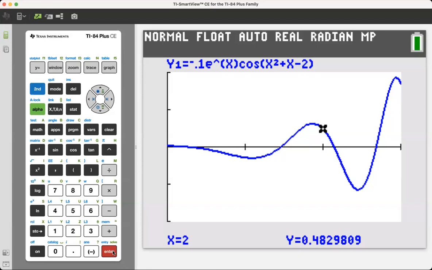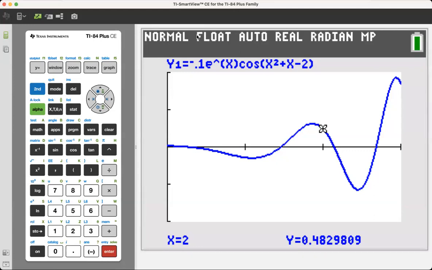Question B is, how many times is the particle at rest over this interval? Well, the particle would be at rest when the velocity is 0, which means it has no velocity. So it's at rest when the velocity is 0. So where is the velocity 0? The velocity is clearly at 0 at the following places where it crosses the x-axis.